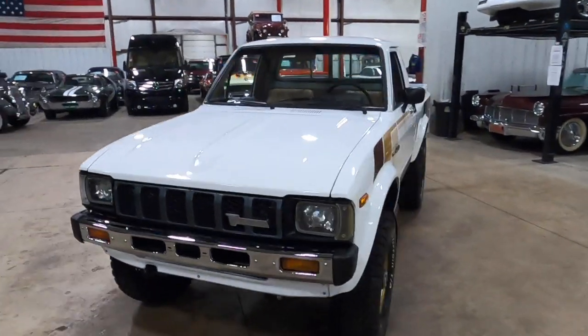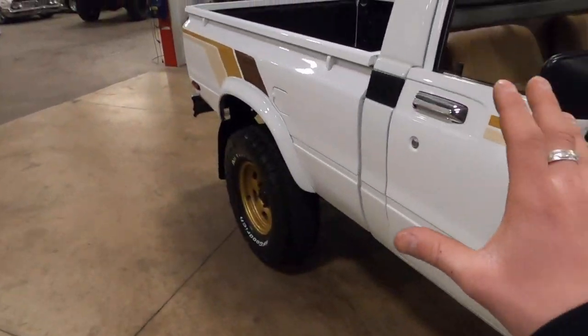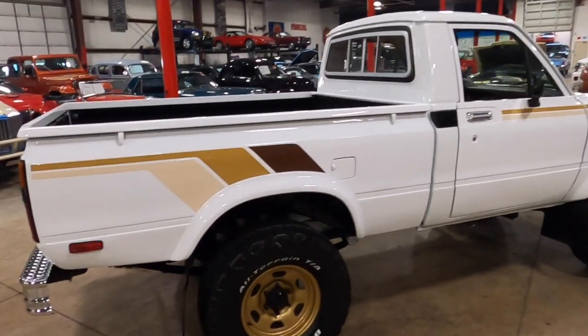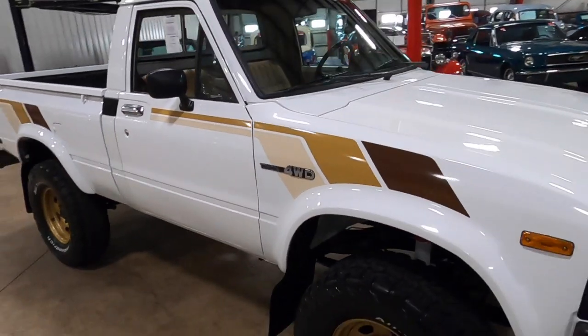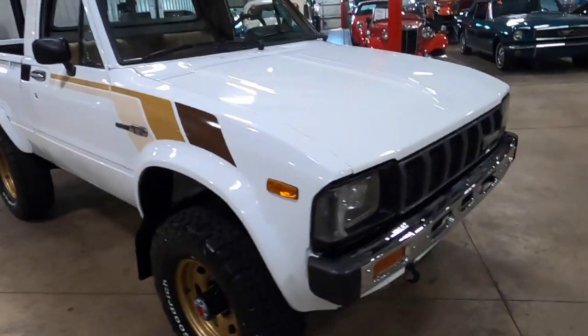So overall, the pickup is in really, really nice condition. I believe the whole thing was just gone through. The paint is phenomenal — there's really nothing wrong with it. The only blemish I found on the truck was these plastic overfenders in the rear, which do have a couple of cracks in them just on this side. But overall, really, really good looking truck — really unique. It's hard to find these in this condition. You do have the three-tone accent, which I wouldn't really call it pinstriping, but it accents the truck very well. It is sitting on some gold wheels with some BF Goodrich All-Terrain tires that are brand new, with a lot of life left on those — a lot of life left on the truck.